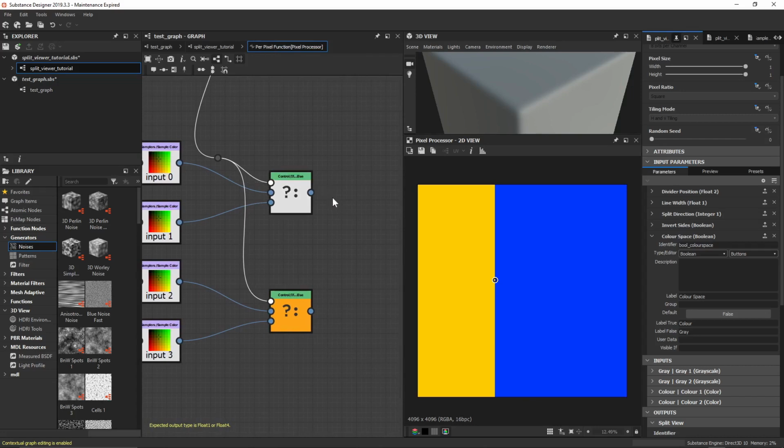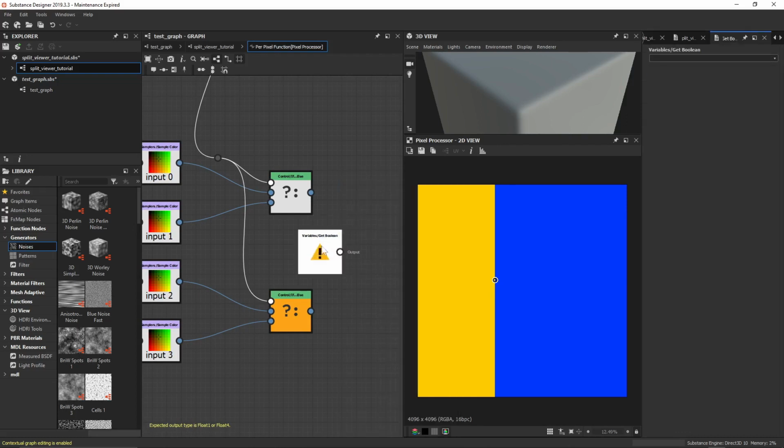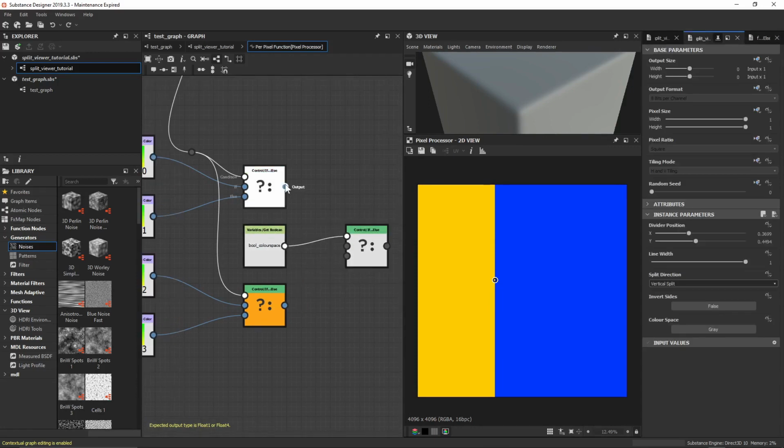So like we've done already with our if else, because we're going to be using a Boolean, let's go ahead and get that Boolean and get our color space. I'm going to be using another if else statement with our Boolean as the condition. I'm going to be plugging our grayscale into the else because remember we left it as false.